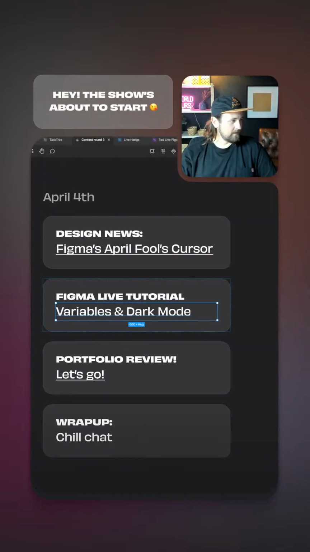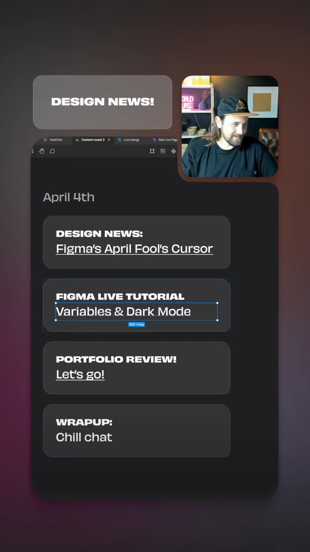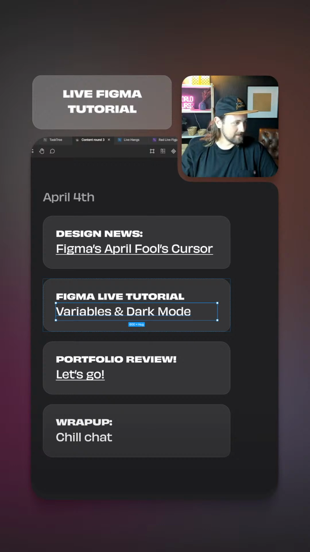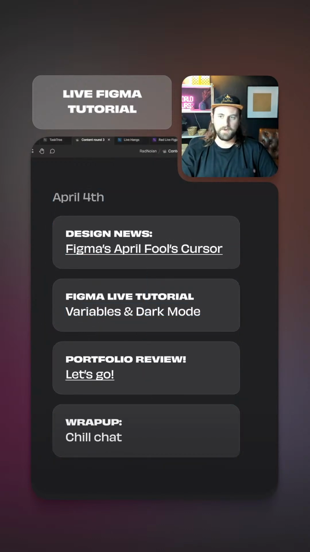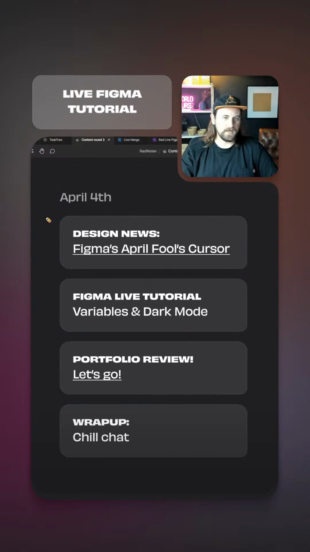And next up, we are going to switch gears. And you know what? I just realized I didn't update the... Hey, this show's about to start. Sorry about that. I went through design news. I did a live Figma tutorial already, so yeah, it's okay. I'm still getting the hang of this. I should truly try to get some hotkeys going for this. I hope you mind the mess, and just know that we're all learning, we're all growing together, and the world is yours once you grow enough.